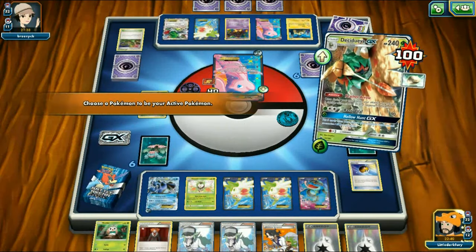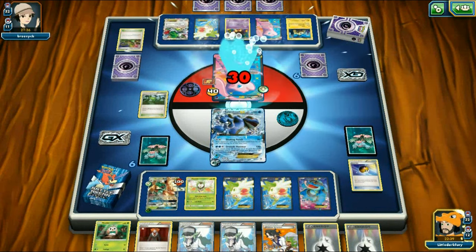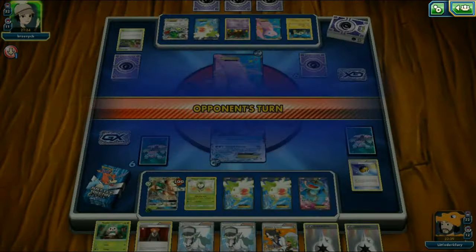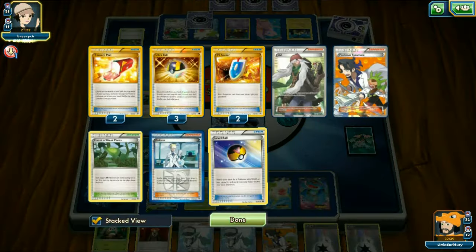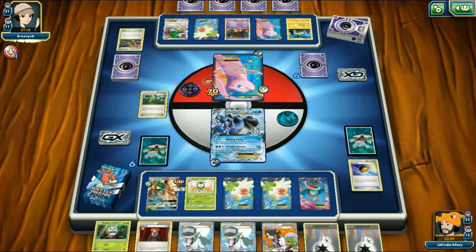We'll retreat into Seismitoad. And I wish I had a band or something, but we don't. So we're just going to have to do with a Quaking Punch for 30. So now he doesn't have his item cards, and all is good. And then next turn, we can kind of just keep the Quaking Punch. We can even just Lysandre up his Shaymins maybe. Actually, no, he can Sky Return, never mind. We can Lysandre up Mews and stuff. So now he's shut down from items.